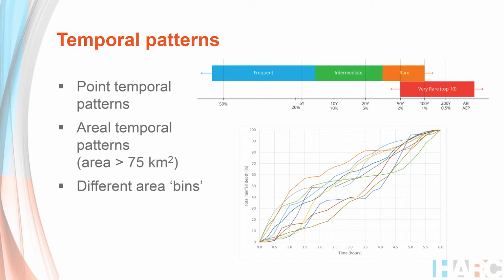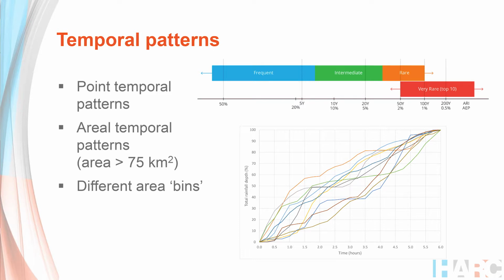There's an orange one at the top there. If you look, we're a couple of hours into the event and already 60% of the total rainfall depth has happened. So that particular pattern is very, very front-loaded. There are others that are very, very back-loaded, whereby you get to 4 hours through and you've only had 40% of the rainfall depth. This sort of variability drives a lot of the differentiation in peak flow that you see when you start to sample these different temporal patterns. With the same IFD depth and the same losses, you'll get quite different results if you just vary your temporal pattern. So it's really important that we're grabbing this data and seeing how it affects our design flood estimates.